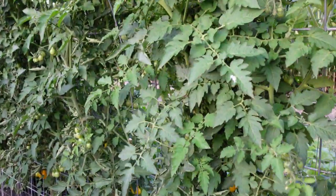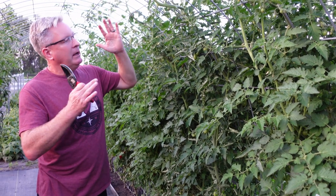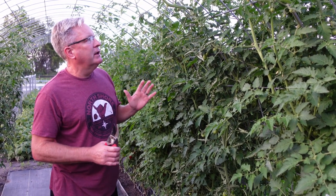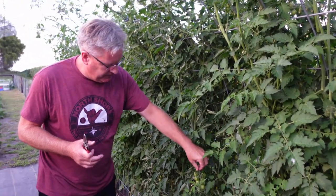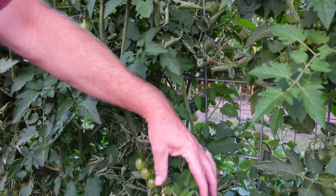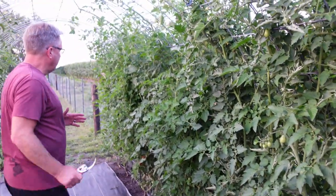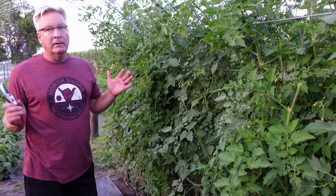The yellow pear — I want a single plant coming up without all this side growth. With the yellow pears, I've thrown up my hands, like the weeds on the other side. I've been cutting so much off to try to force it vertical, but it throws so many side shoots and it's so prolific. What I'm trying to do is just nip the ends so it's up to the fruit, then let the rest of it go. It has been so productive with that. And the same with the sweet 100s — to try to stay ahead of a cherry tomato, I've tried, I just can't.